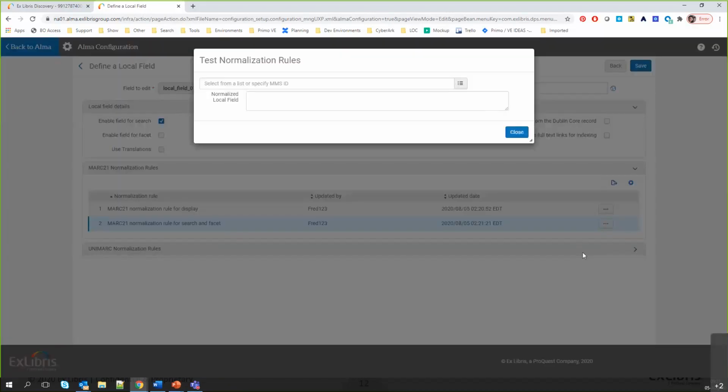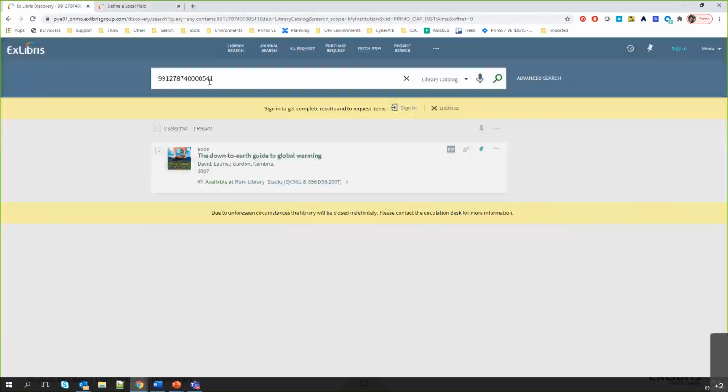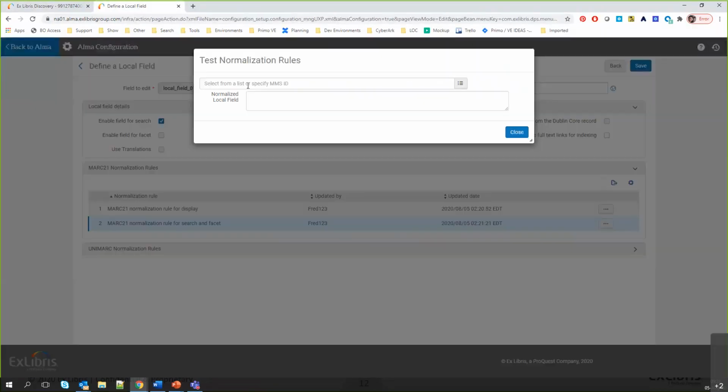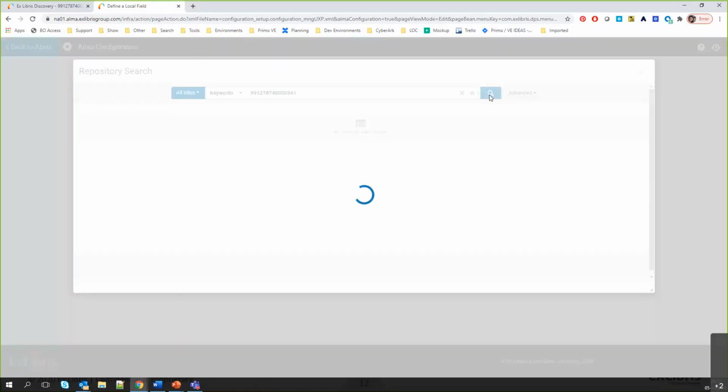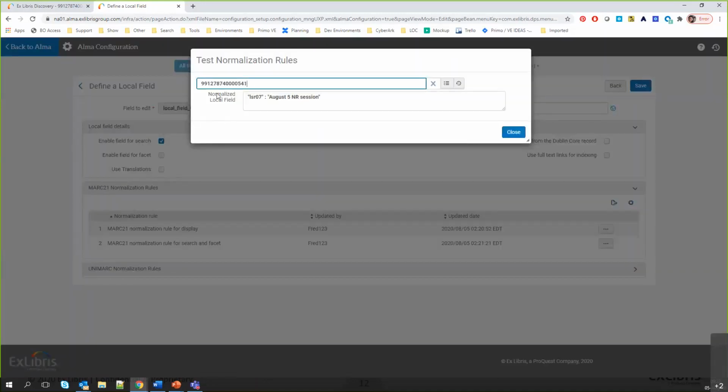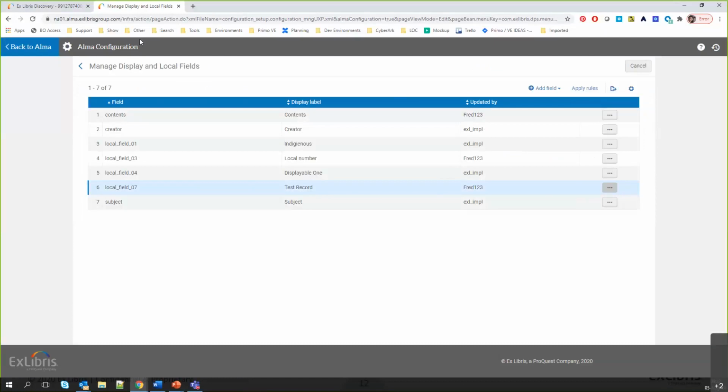So here we have the test. I want to take our record. Let's try to search it from here. Yeah, this is our record. You can choose whatever you want. And here you can see what will be in the index. So it worked, and we have the search for August 5 in our session. I can't search it because I won't be able to find it now, since it requires recalculation. So you're just going to have to believe me that it will work.